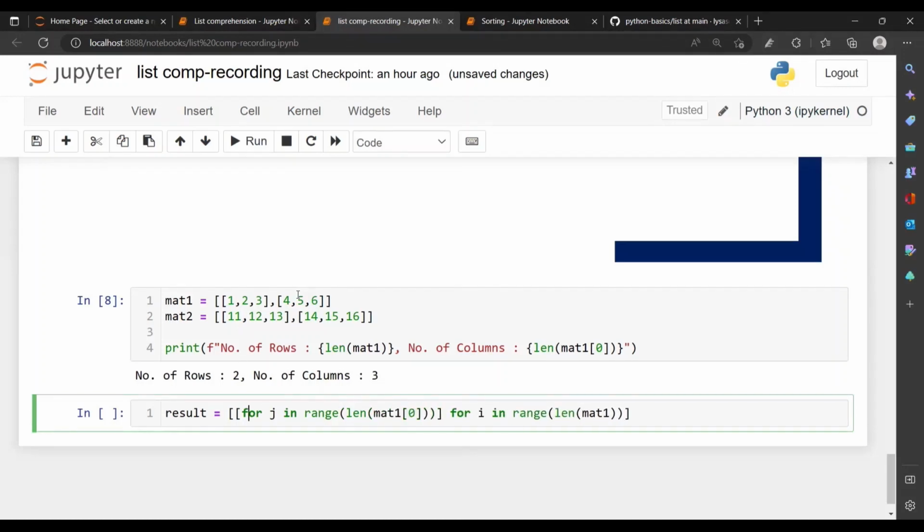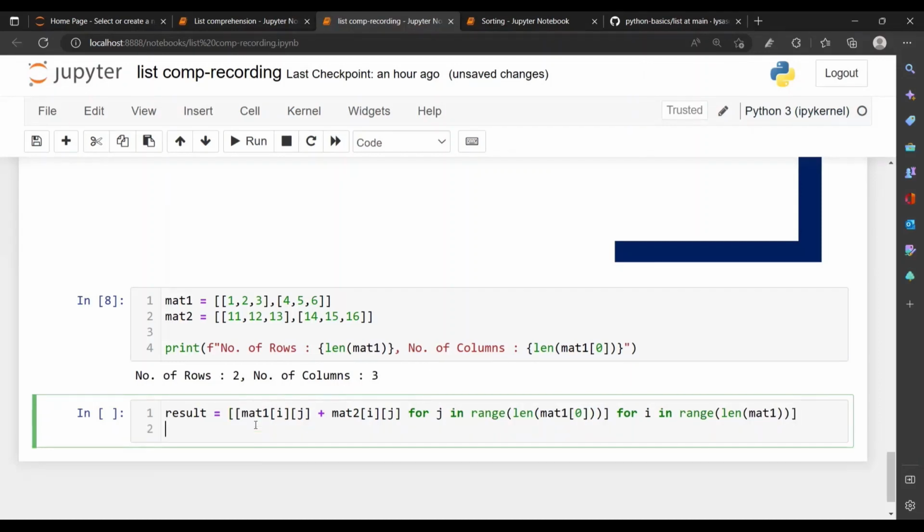So what do I need to do for this? We need to do mat1 of i, j plus mat2 of i, j, and then let me print the result.